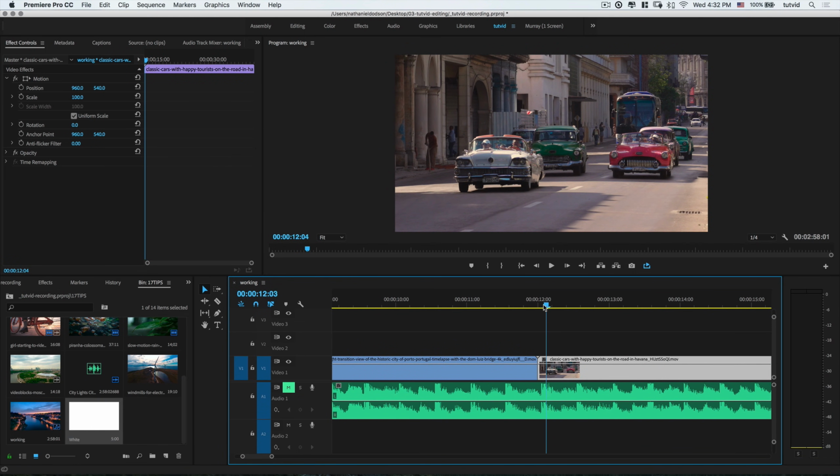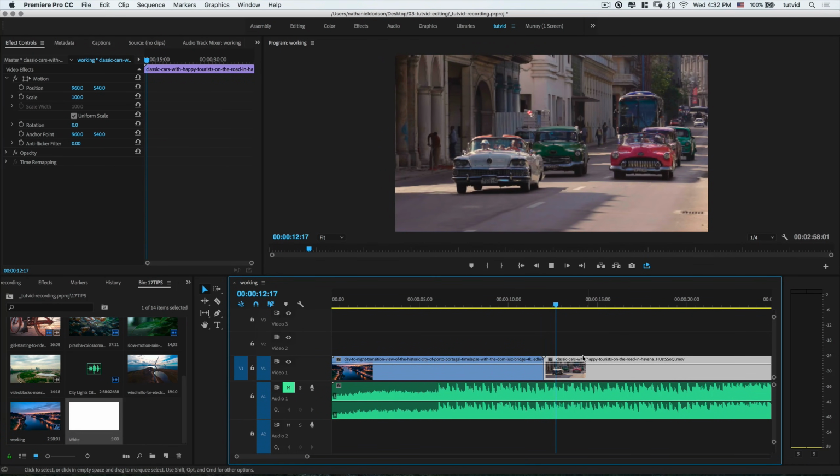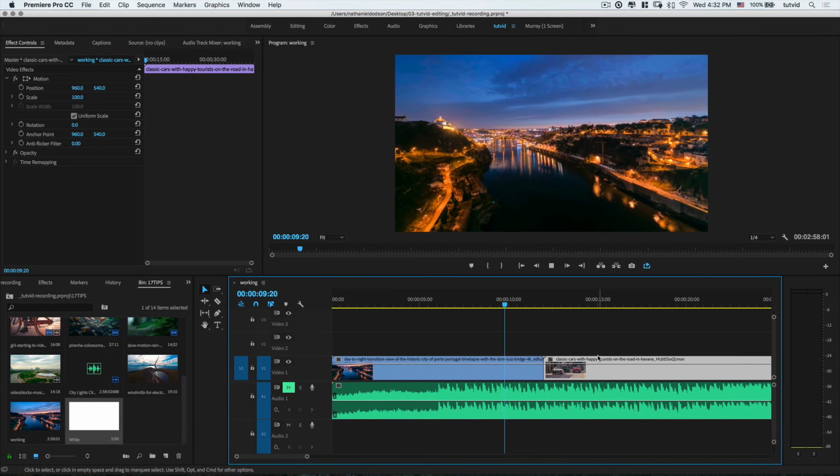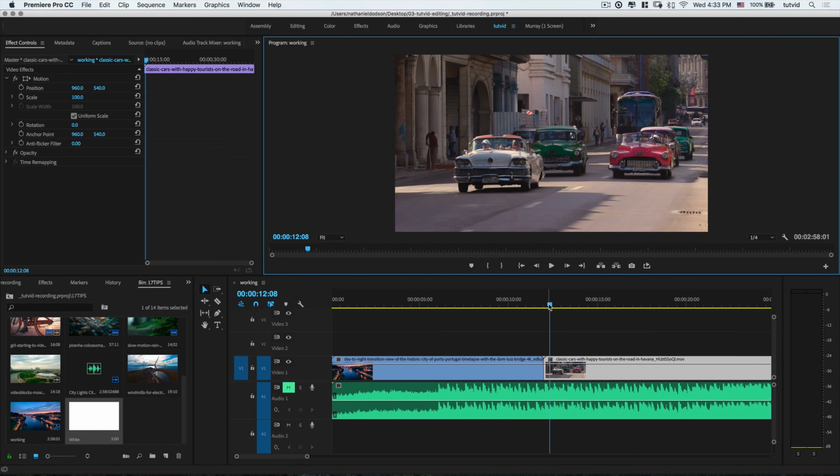Now, speaking of maybe we're working on a transition and we just want to quickly view, there's another way you can do this that doesn't necessarily involve in or out points, and that is called the play around feature. You can get the play around feature by simply hitting Shift and the letter K. And what this is going to do is it's going to back the playhead up a few seconds and play that video, and then play just a couple seconds past and just continuously loop that. And of course, for us, it's continually looping because we still have our loop option turned on. We could shut that off if you only want to see it once.